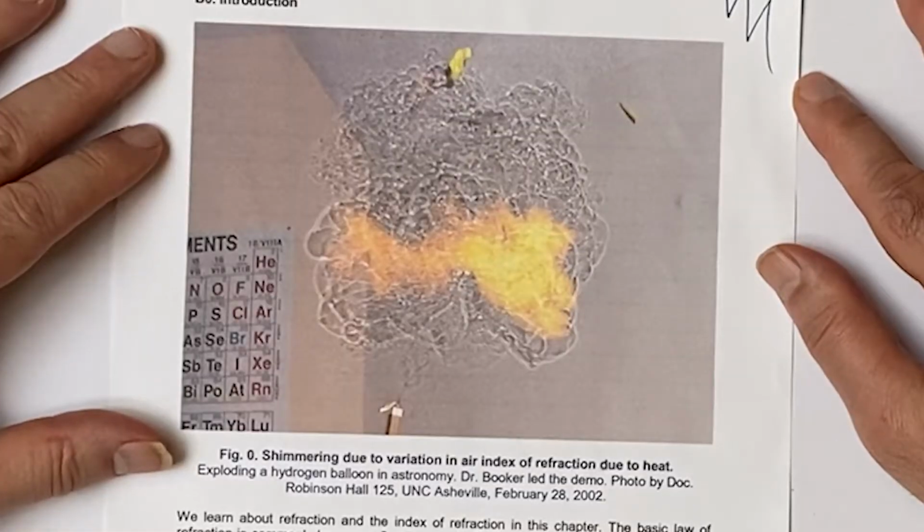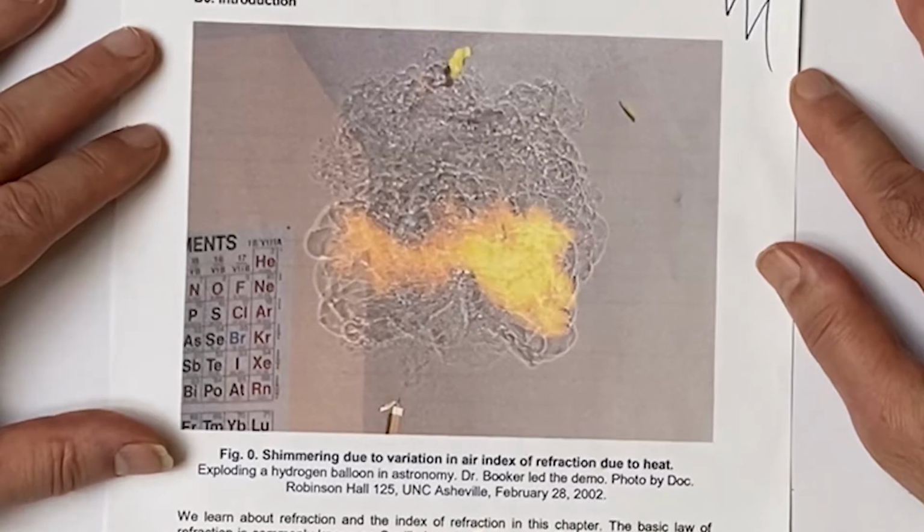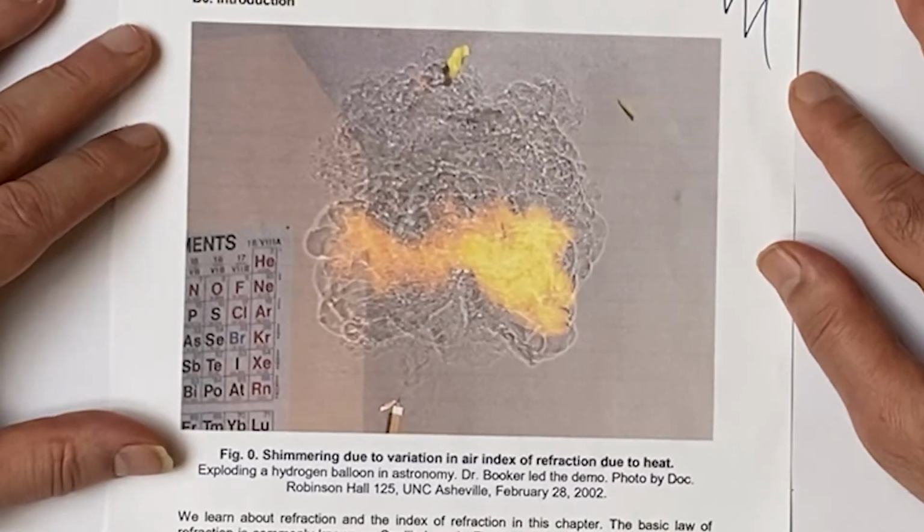Here's a picture of a hydrogen balloon that has exploded. This is from astronomy class from many years ago when we were talking about chemical reactions. So we had a balloon filled with hydrogen. Now, a professional did this preparation for us, so be very careful. You don't want to do this, never do this at home on your own. Hydrogen is very dangerous, like the Hindenburg that caught on fire, for example, in New Jersey in the 1930s.